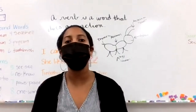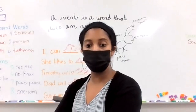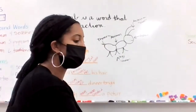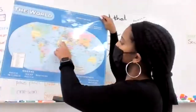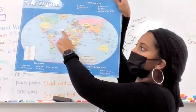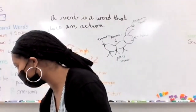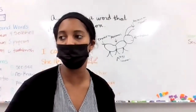So the people from Spain actually settled in Mexico. That's why they speak the language of Spanish. That's why they speak Spanish in Mexico, because the people who settled in Mexico were from Spain, which is a country here in Europe. Spain is right here. So the people traveled from Spain all the way to Mexico, and that's why they speak Spanish in Mexico. Now, of course, you can find people that speak English, but their primary language in Mexico is Spanish. That's what the people speak.